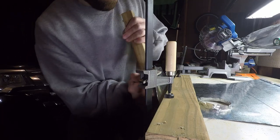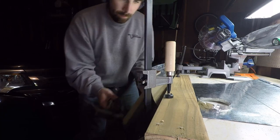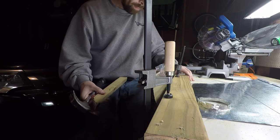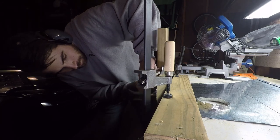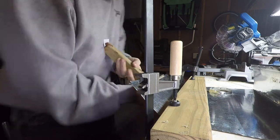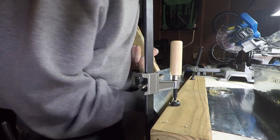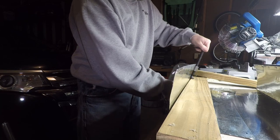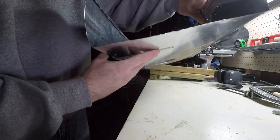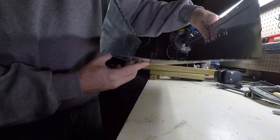It's actually tougher to bend than you'd think. Let's get this other side bent here. So this is what we have so far. It's a little warped and gangly, but I'm hoping when we get the ends on it, it should straighten right up and also stiffen right up.